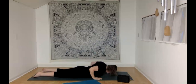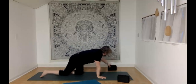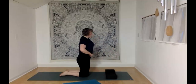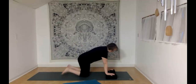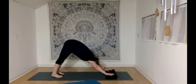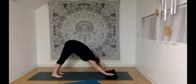Inhale, rise up, tabletop. And then we'll find our way to our first downward facing dog. So keep breathing and grab your blocks if you have them. And with your hands on blocks or the floor, let's curl the toes under, start to lift and straighten the knees. Find your breath first and foremost, the foundation of our practice.